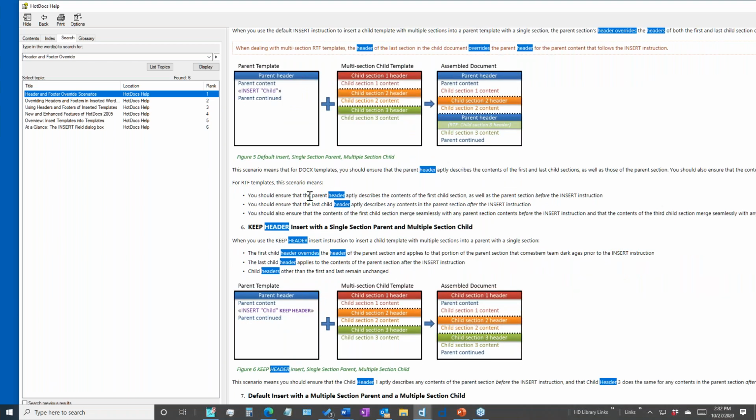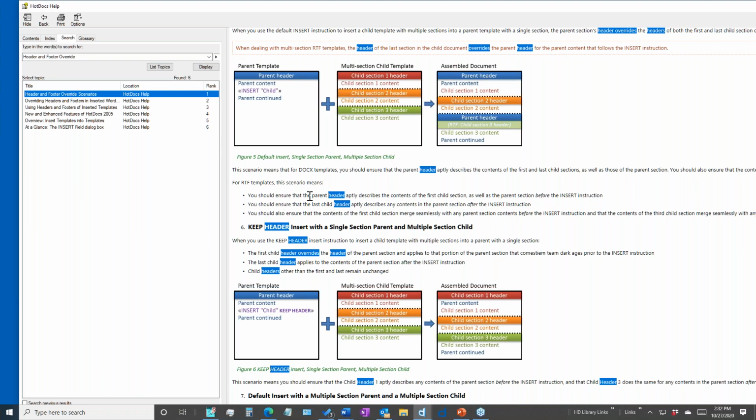One other thing I should mention with inserted templates is that one of the nightmare scenarios is when you need to have a first section in a template that is conditional. If it's conditional, that means the section break for that section, and it's usually a next page section break because it's usually a separate document, is also conditional.